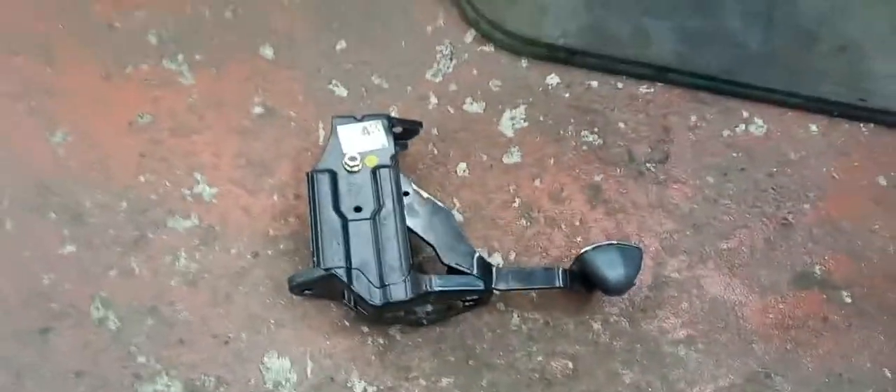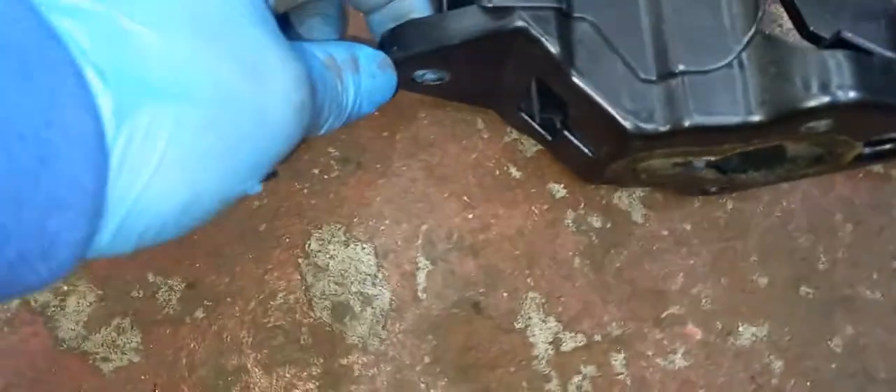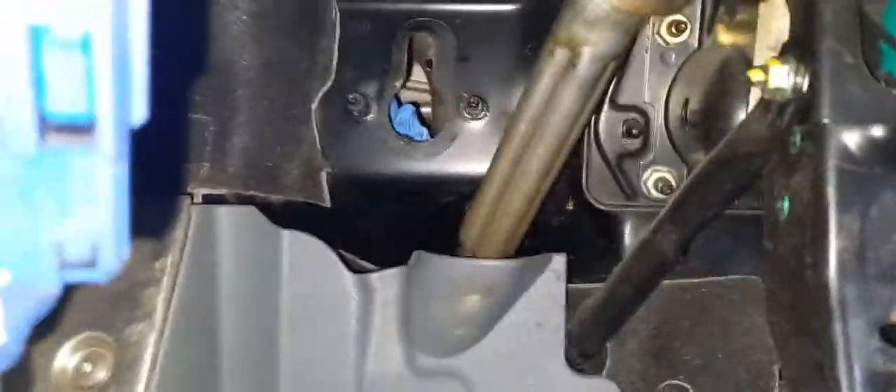The way I do these is I just take the whole pedal box out. So you've got one bolt, one nut up the top there - it just goes up onto that top stud - and then you've got two down the bottom. I've got some cloth there just soaking up some of the brake fluid. You can see we've got the magnet. So we take off the bottom fascia and side cover, just leave the fuse box dangling there. And we've got it off.